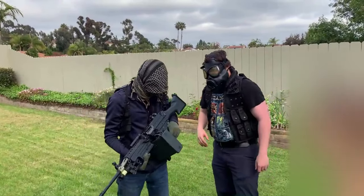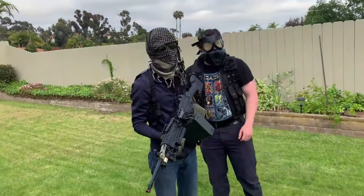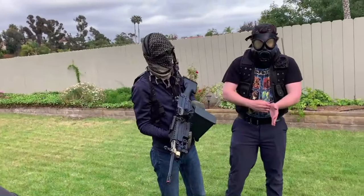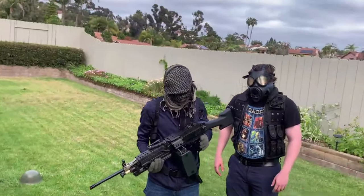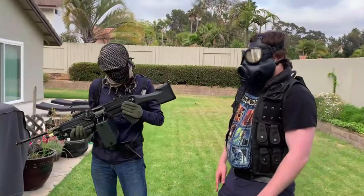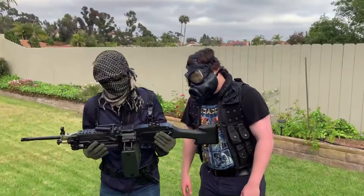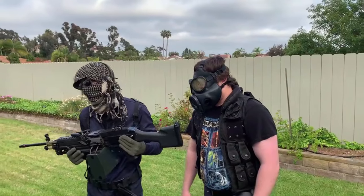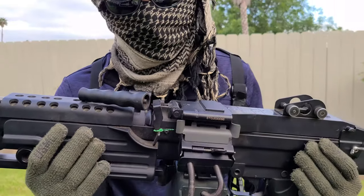When it comes to gameplay, you can hit ranges comparable to a good M4 — up to about 210 feet somewhat reliably. By somewhat reliably, I mean within bursts of about 10 to 20 rounds you can hit people at 210 feet. Because of its nature as a full-auto LMG, a lot of fields we've played at impose a minimum engagement distance on LMGs so you don't spray someone point blank. That minimum is usually somewhere between 50 and 60 feet.